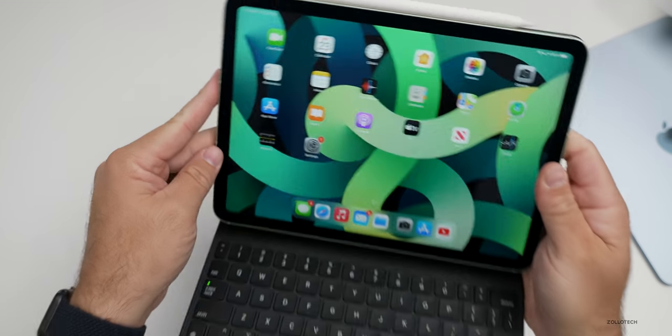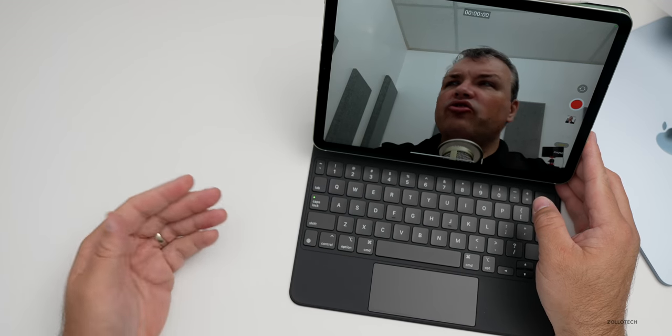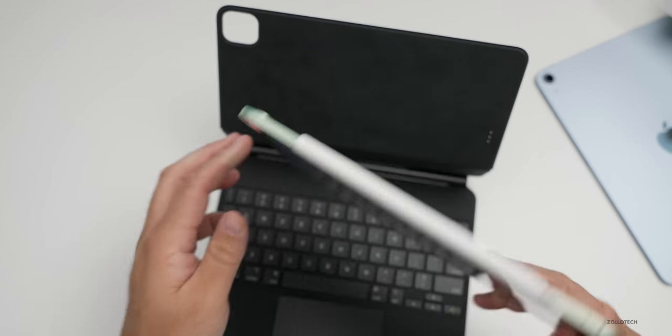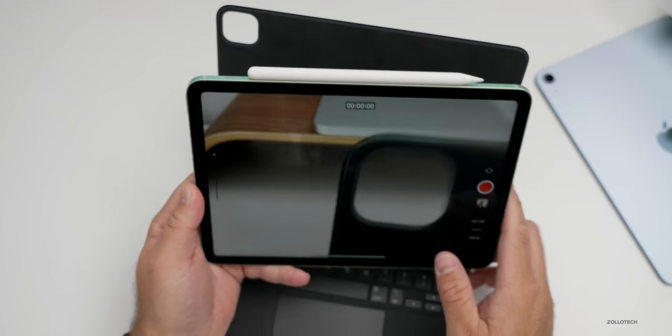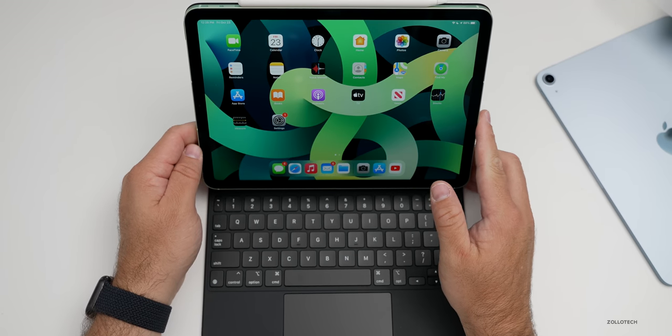Let's look at the forward-facing camera — going to camera, switching to video, which should be 1080p. We're recording with the forward-facing camera of the iPad Air using its microphone as well — let me know what you think in the comments. This is directly out of the camera with no adjustments. The rear-facing camera is there if you want quick photos — you don't have the LiDAR sensor of some other devices, but it's great for snapping photos of something quickly and it's actually pretty good.